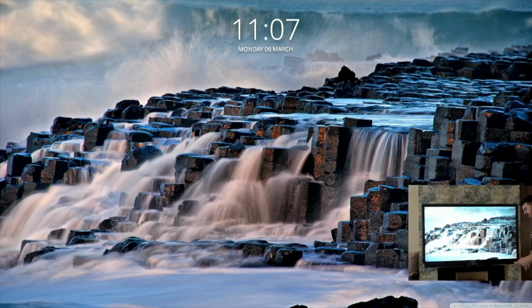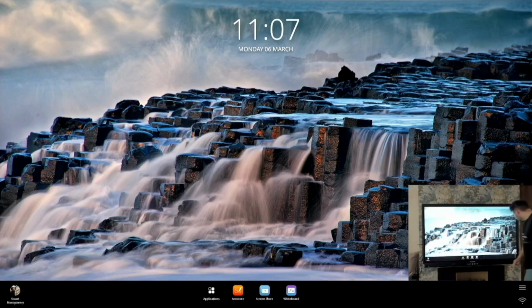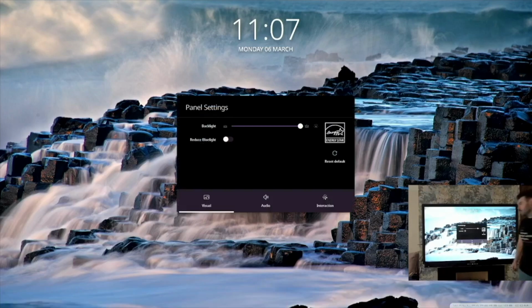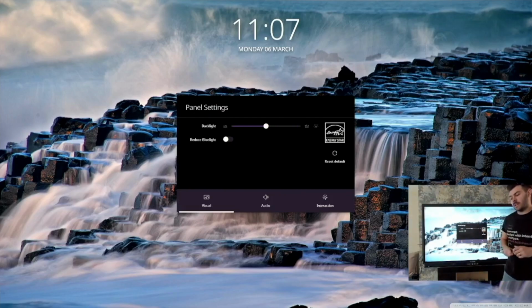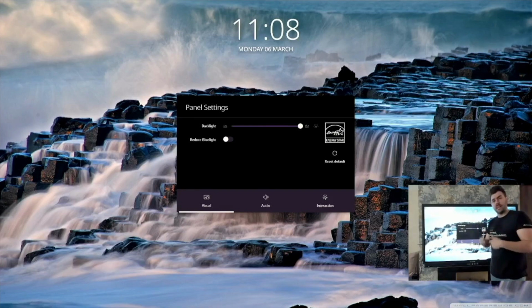So if we go back to our menu here, press on the flame button, and we go to the 3 lines, it's going to bring up AVI settings. So just above source switch is AVI settings, and these are all of the different settings you have on the panel to change. As you can see there, visuals, audio, interaction, things like that. By default, the panel's set to about here when it comes out, about halfway, 50% of the actual backlight quality. I tend to turn that right up to get the best quality screen for my classroom, means I'm not having to close blinds or things like that.